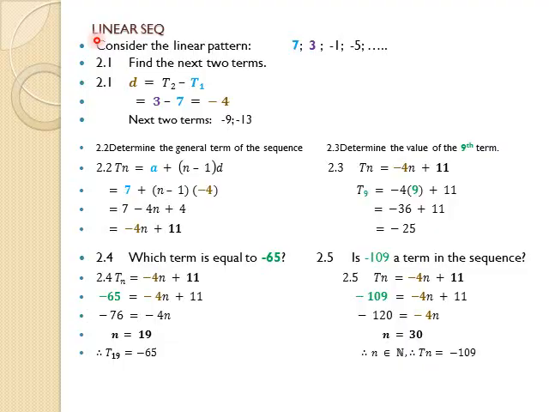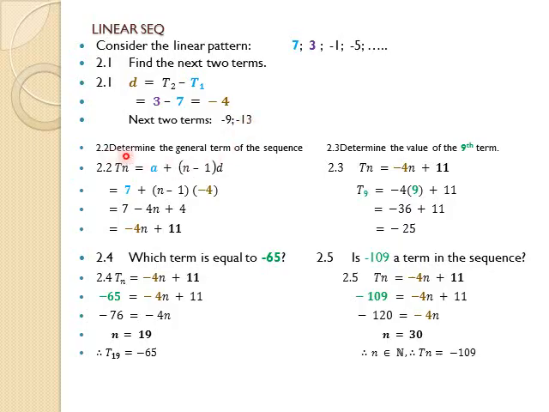Right, so if we look at the second problem, they say consider the linear pattern. So you see sometimes we say arithmetic pattern, or we would say linear pattern. So they gave me 7, 3, minus 1, minus 5. Find the next two terms. So we first need to get common difference. So 3 minus 7 equals minus 4. Or term 2 minus term 1. Don't need to write that procedure. You can just do it straight there. Right, so minus 5 minus 4 would give me minus 9. Minus 9 minus 4 would then give me minus 13.